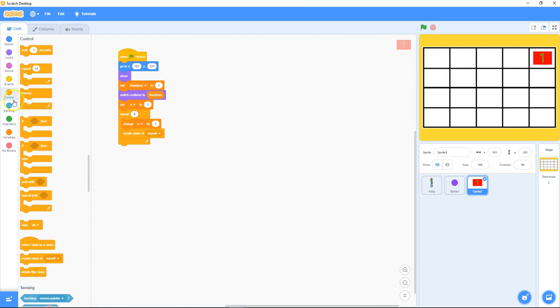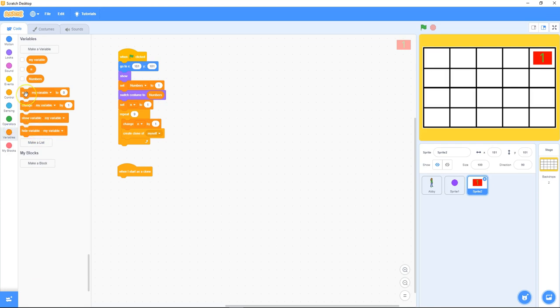Then still under control, when I start as a clone, so when there's a duplicate of myself, under variables, set numbers to n.